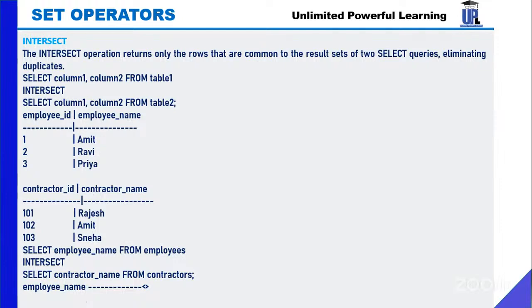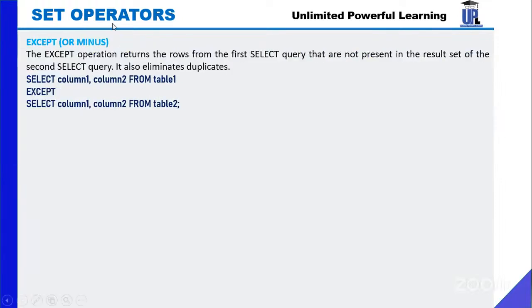We are doing that. So similarly we have except or minus. Except is like the minus in some databases, like Oracle. To equate that we have except. So what is except? It returns the records of the first query which should not be present in the second one. It is just like a set minus, right? So similar to that only. So minus or difference, we call it set A minus set B. If you want to understand it in a similar way, it will work.